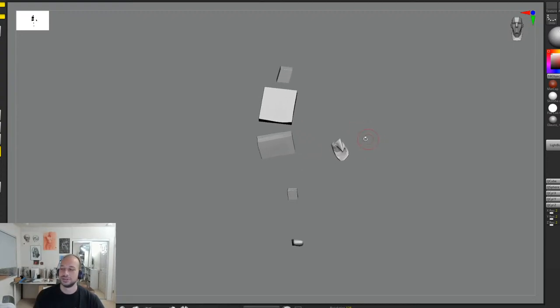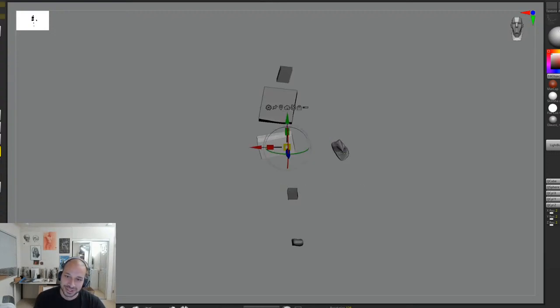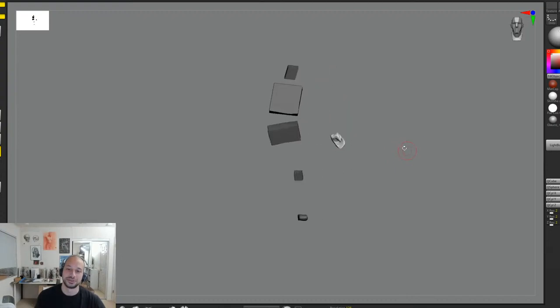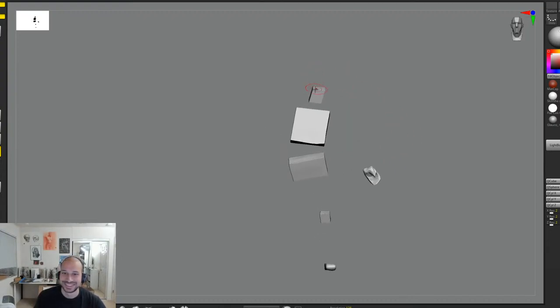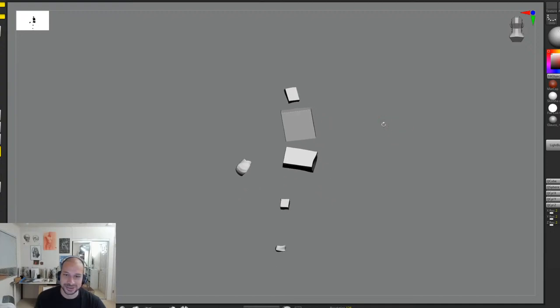Okay, I'm gonna zoom out a little bit. This is interesting. The thing about doing things you've never done before is that it's interesting because you don't know how to properly judge if things are going in the right direction. But again, the arm's gonna connect here. I'm probably gonna have to adjust a bunch of stuff later on, but still interesting no matter what.